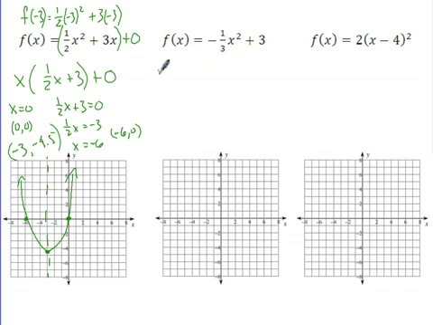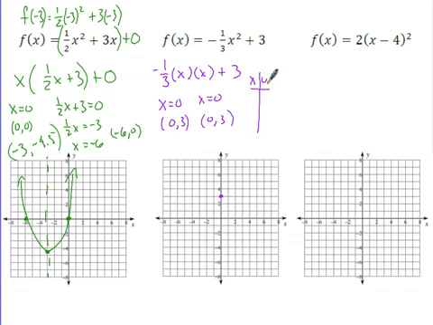In this next example, let's write this as negative 1/3 times x plus 3. If I take, we're going to take this and set it equal to 0, and we'll get x is equal to 0. The same thing will happen here. So I know that 0, 3 and 0, 3 are both points on my graph. They happen to be the vertex because they're the same. Right? And from here, just like in the problems on the previous slide, we'll just make a table and plot some additional points. And then we'll just draw a parabola.